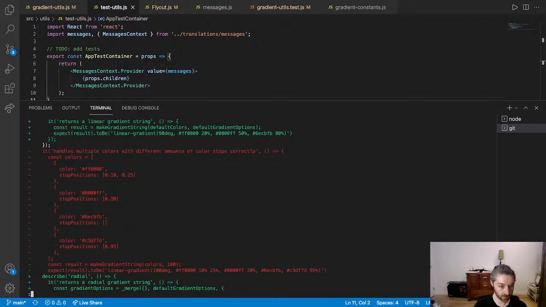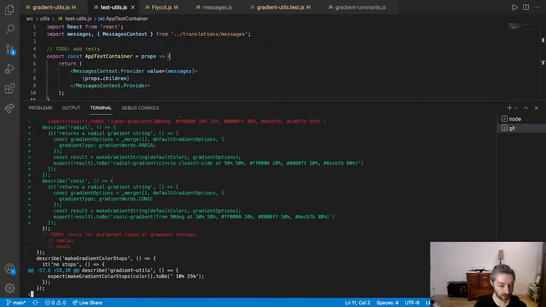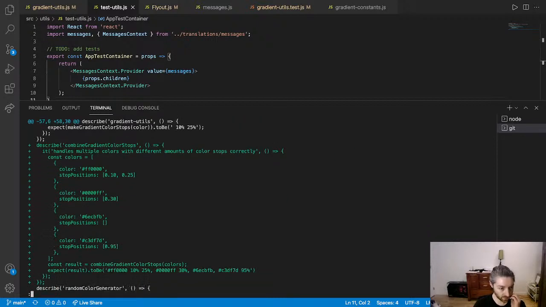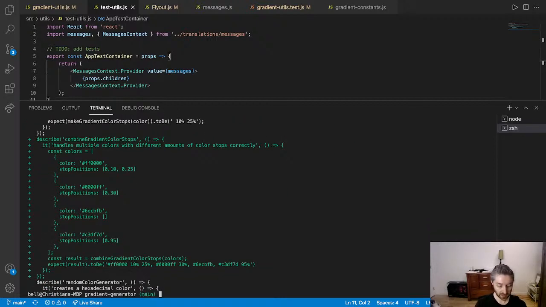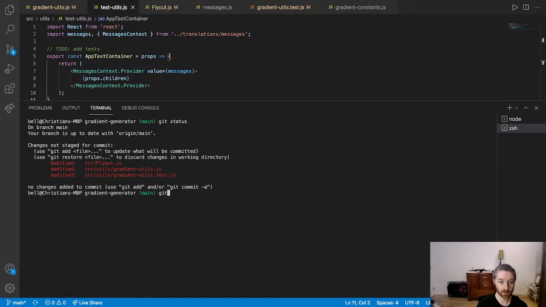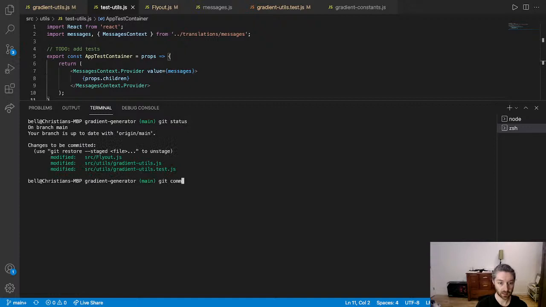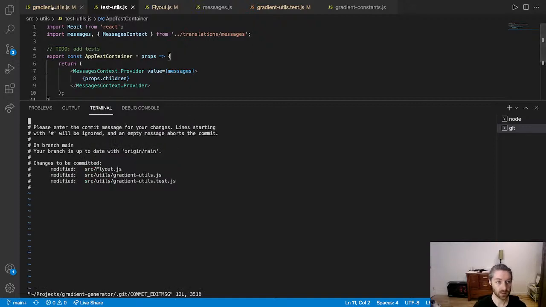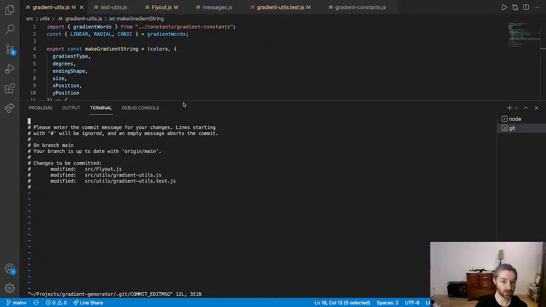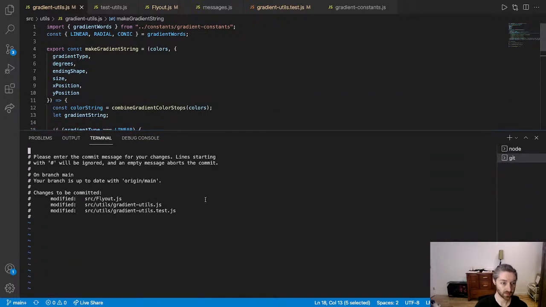So we have added things, and then commit. This is gradient utils tests.